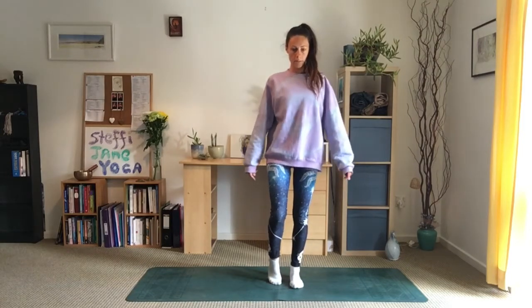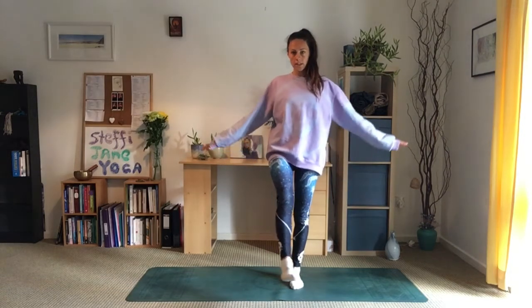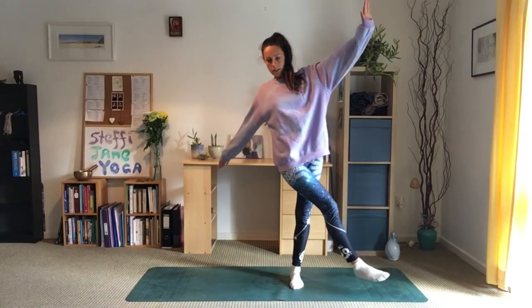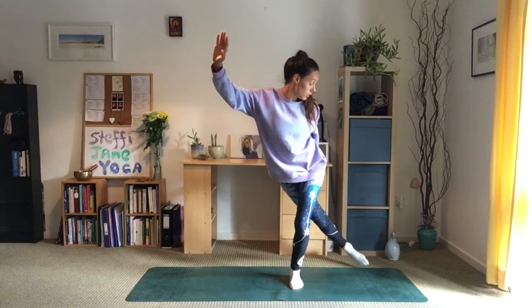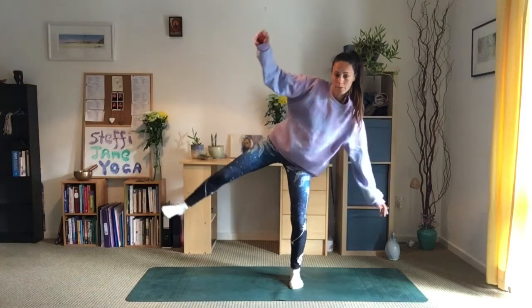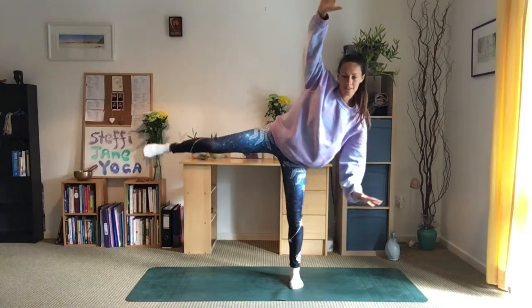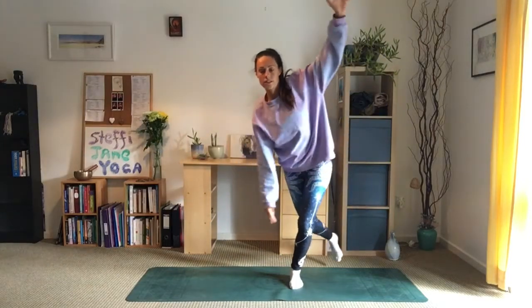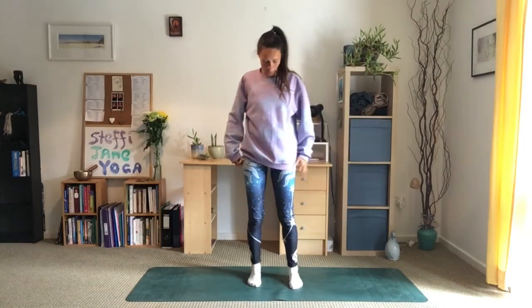So you're just going to give your toes a nice little massage since they're in foot cages all day. And then finding our balance and just touching our tippy toe on the mat. Then we're going to bring our leg out and then to the side and then out and around, and just like balancing on our leg, playing around with the balance. Maybe you go to the opposite corner, look over your back shoulder and see if you can hold that and balance that. So just play with the balance, get a bit weird with the movement. Feels kind of like you're walking in space. Then place the foot back down and we're going to prepare for tree.